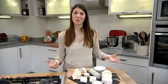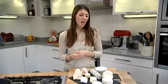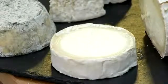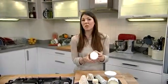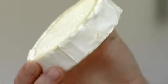Now, Chèvre or French goat's cheese is a wonderful ingredient and great thing to have in your fridge at home, and there are lots of different ways of cooking with it. So this cheese here is a French goat's cheese log. This cheese is a lovely crumbly French goat's cheese, and it's got a rind on it, which if you leave it on will mature. You can eat the rind and it's very tasty, but I tend to just use the flesh of the cheese, which is very crumbly and has a very smooth finish.